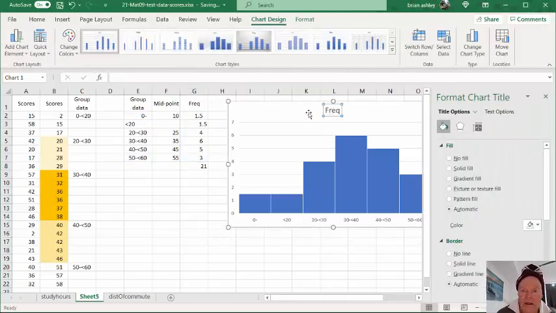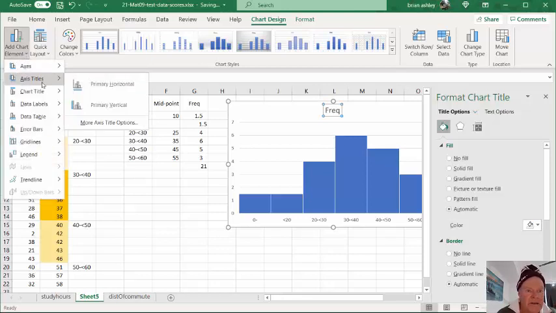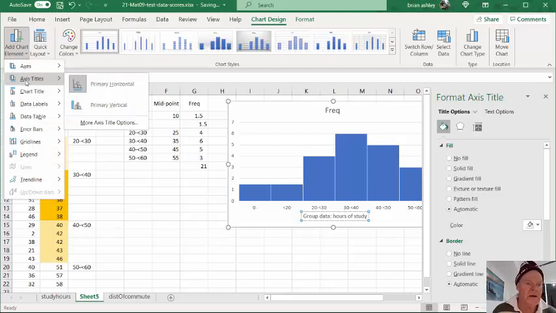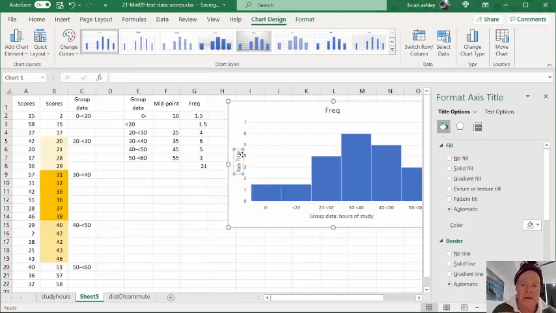Now, if you look over here, in these elements, you've got axis titles, primary horizontal. Let's do that one. Call that group data. What is it? Hours. Group data, hours of study. Horizontal axis, axis titles, vertical I mean. So this is frequency.